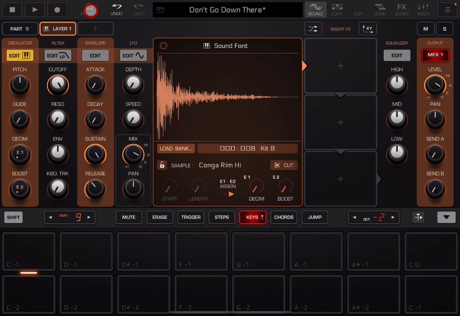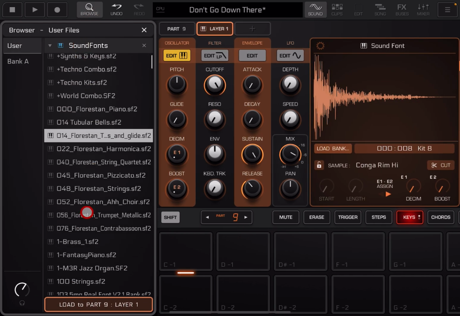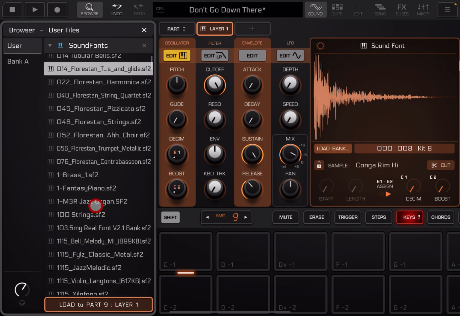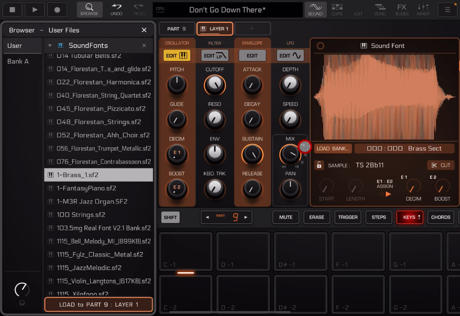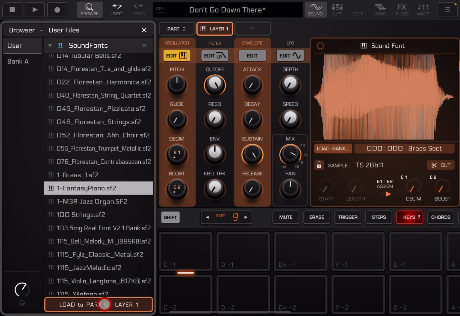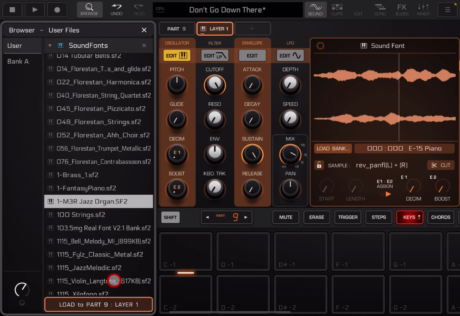If you say, for example, let's go and see if we can find something that's just absolutely awful. What's this brass one? Let's load this onto our part. Oh, you see, I like them. I'm a big one for sounds, you know.